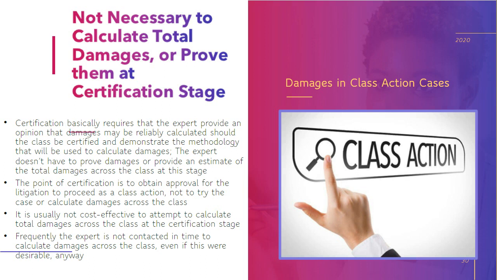And if you're a plaintiff attorney representing the plaintiffs and you want to hire an economist, you may not want to pay for the calculation of damages until you're assured that you're going to get past certification. Or if you do want to show that the damages are pervasive and substantial, you may just want to do a preliminary calculation or hypothetical calculation without actually putting in all the resources to do the actual numbers.